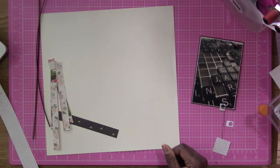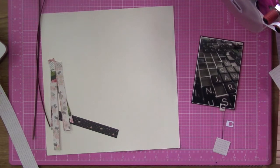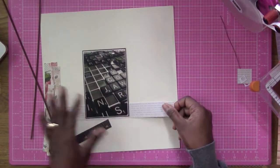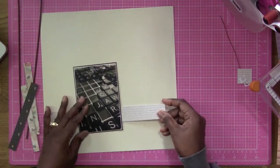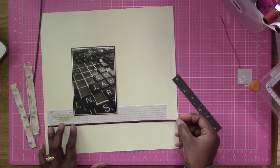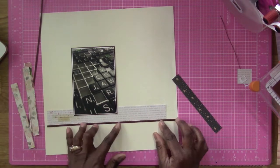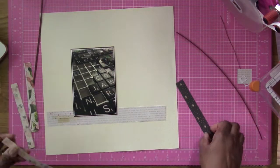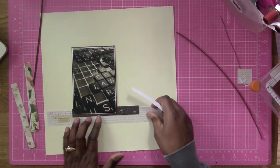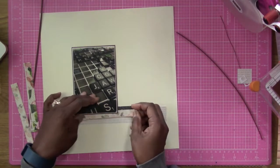The photo itself is not black and white, although it looks like it is. It's kind of an off-base cream color, so it's got a little yellow hint in it because of the lighting. You can't really tell on the photo, but on the layout you can. So I figured I'd use some of these colors to help it out. I've already cut some strips here, as you can see. I've cut a few from the papers that I had in the kit.